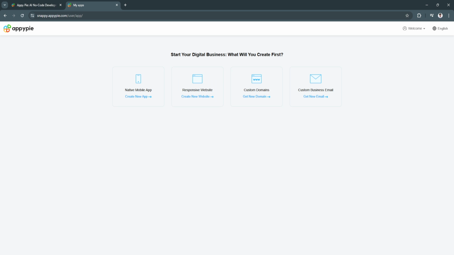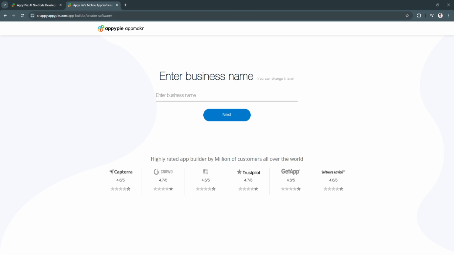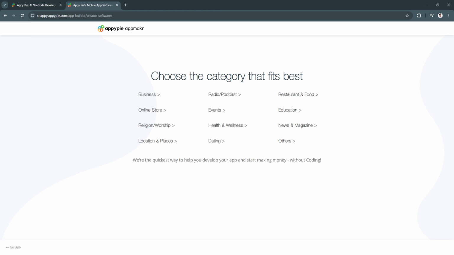Now we will be redirected to another page. As you can see, what will you create first? Do you want a native mobile app, a responsive website, custom domains, or custom business email? So let's say you want to create a new app. Select the mobile app, enter your business name, and I'm just going to type in test right here. Then choose the category that fits best.